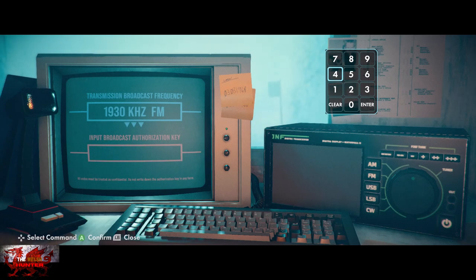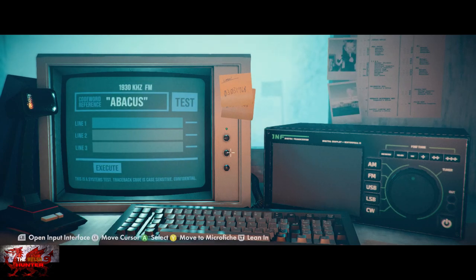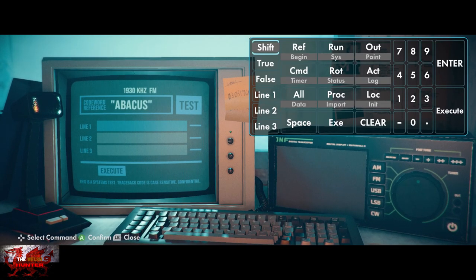Right, with this code, you need to enter 130 141 493, and then press enter. Right, so what we have to do then, you have to follow and copy my commands exactly as I do it on here. So press the left bumper to go into it. Now choose run. So choose run dot, which is by the zero. So run dot exe, which is just in between the space and clear button there. Press enter. So that's the first one.